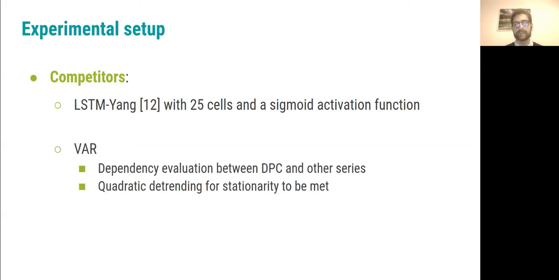The test confirmed a dependency among DPC and the other series, and next we performed a stationary test with ADF on all features. One of the main problems with autoregression is that a stationary condition is needed for all considered variables. Since, as expected, some time series turned out to not be stationary, we applied a commonly adopted method, which is the quadratic detrending. However, we have been unable to obtain stationarity for several features, for example, the number of swab tests performed daily, which may hinder the efficiency of VARs in this context.